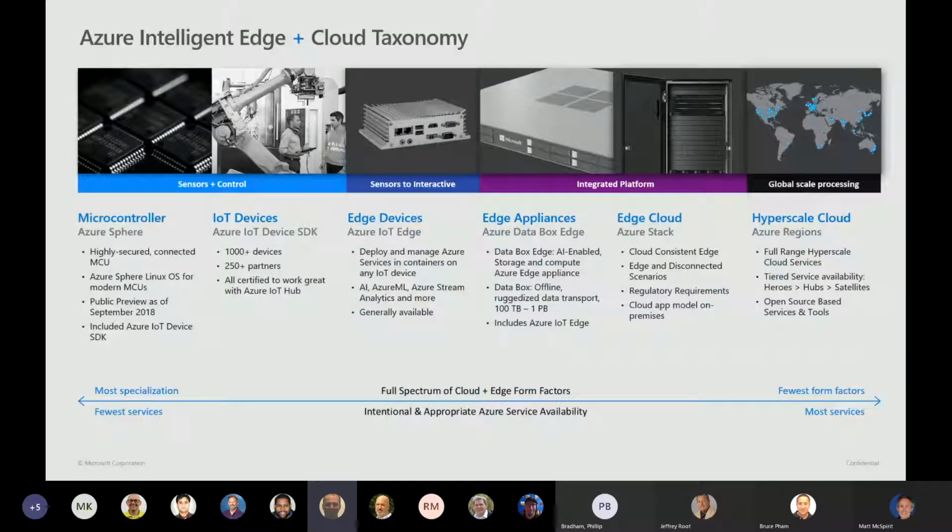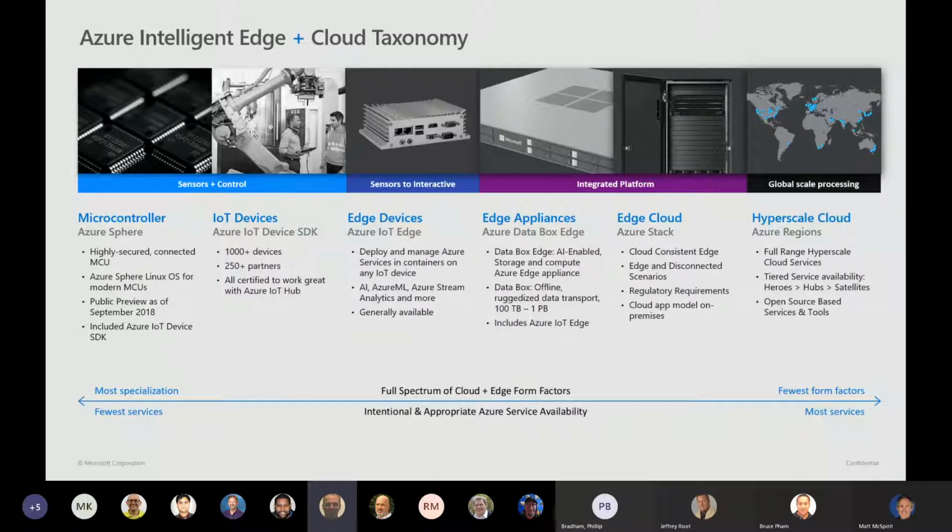If you look at it from what Microsoft has today, some of you may have seen this slide before. If not, it's a pretty good primer of what our specific and tactical solutions look like today, whether we're talking about what we're doing in microcontrollers and IoT devices, how we work with vendors on various edge devices.